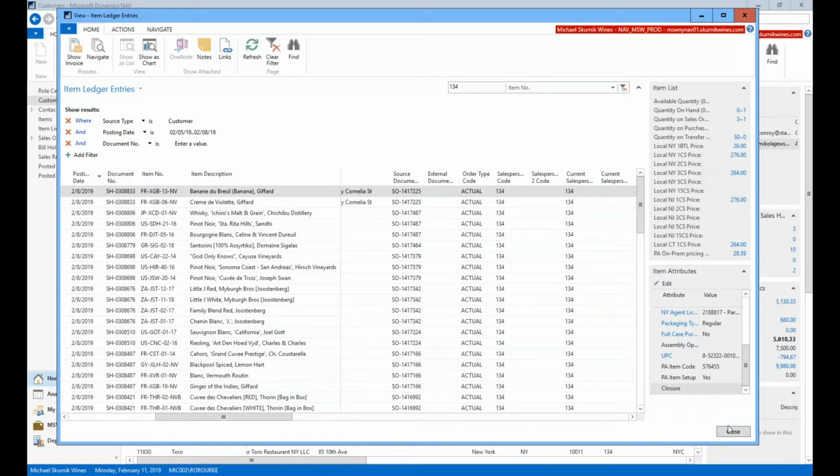So this is a pretty dynamic way of looking at item ledger entries, a field that in 5.0 had been pretty static for everyone. So I urge everyone to spend some time looking in here, relieve some of the filters, add some new filters, send these to Excel, and learn how to manipulate from there. But this is a big step in giving us a lot more flexibility than we had in the old system.